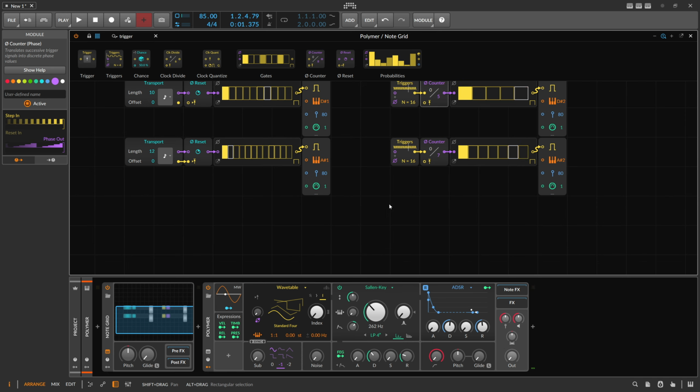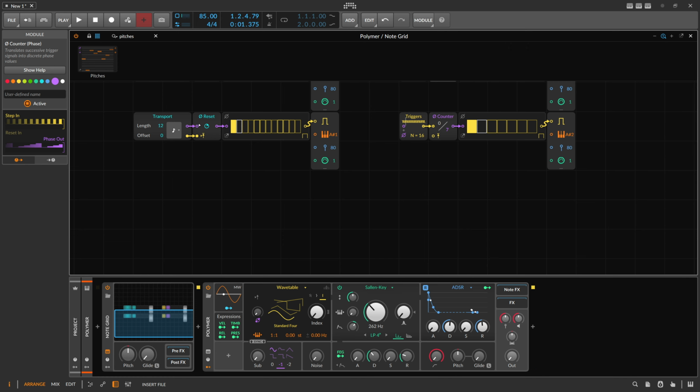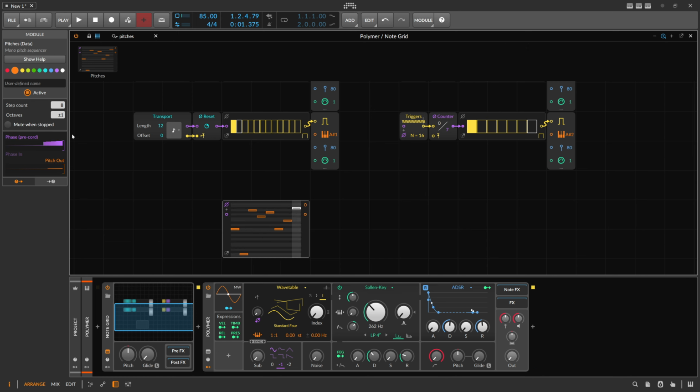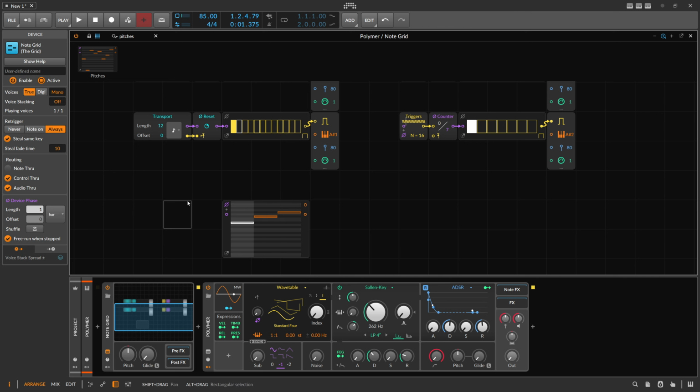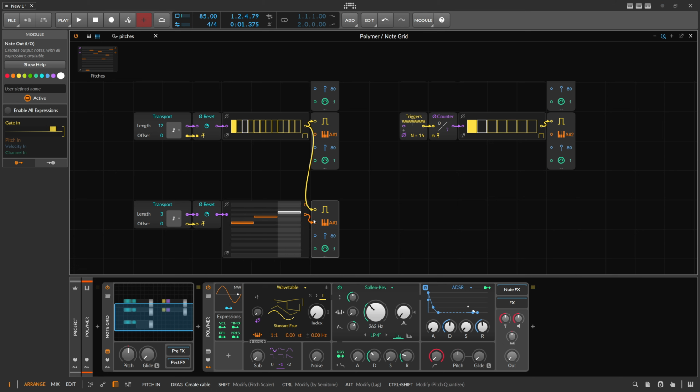So if you want to use this setup with the pitches module, like this one, right? We can also set this here to a step count, let's say 3. Bring in some different nodes, and then use here transport and the reset. Go in here, disable the precord, and this is 3, so we have to set up also 3 here. Then we need the output, and this one goes into the pitch output, of course.